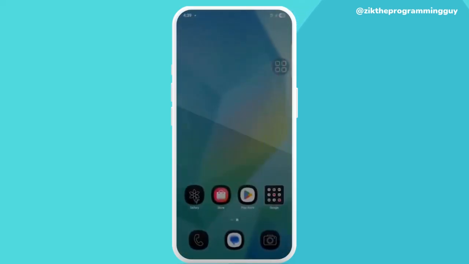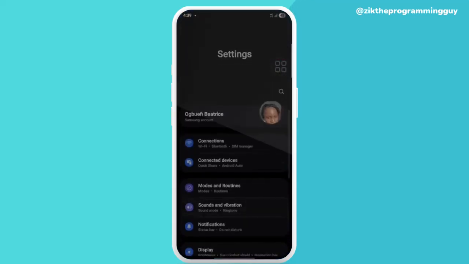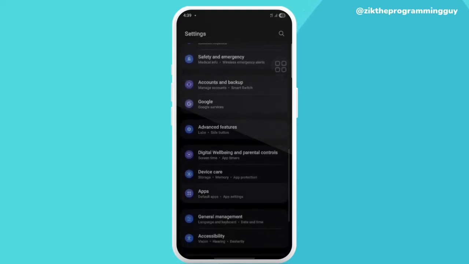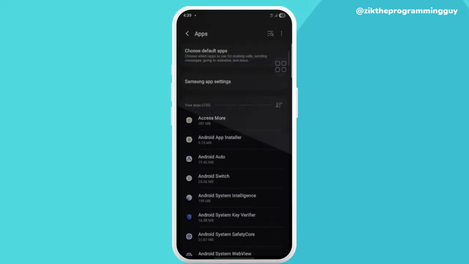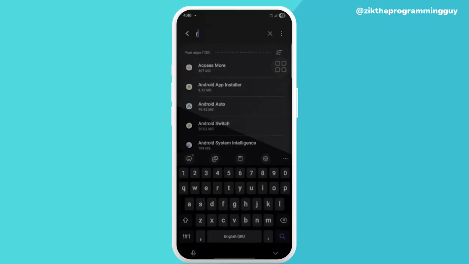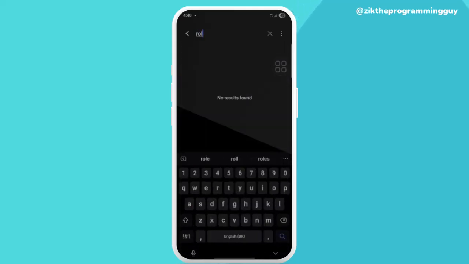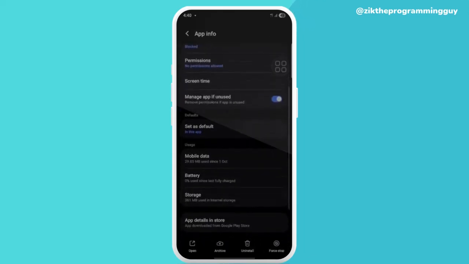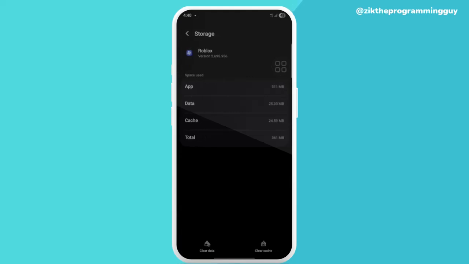to your settings right here and you scroll down to your apps. Right, if you are using iPhone, you can just go to iPhone storage, then right here you're going to search for Roblox. Right, I click on it, and what you're going to do, you just need to click on storage and clear up the cache and the data. So I'm going to clear up my cache right here.